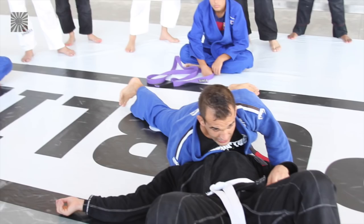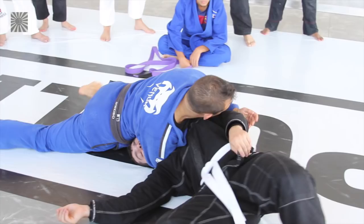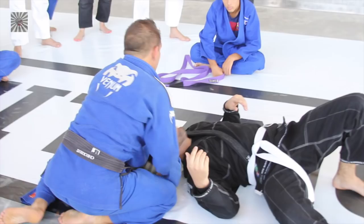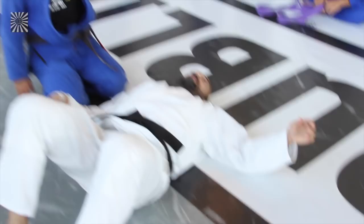What I do, without losing the connection with my rib on his face, I keep turning him. Now when I turn to the side, I can even lock a rear naked choke, okay? And put my head on the floor. It's very, very powerful. Do it with me, right? So we can see it. I really didn't feel bad for him, you know?